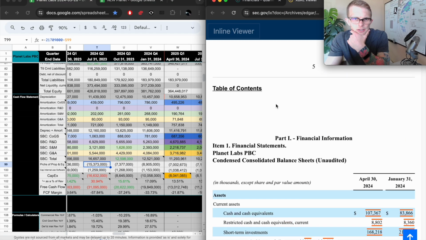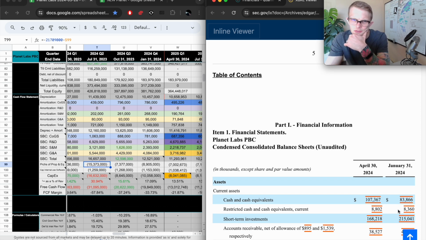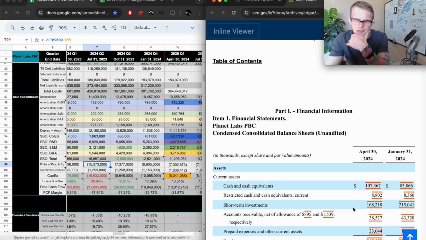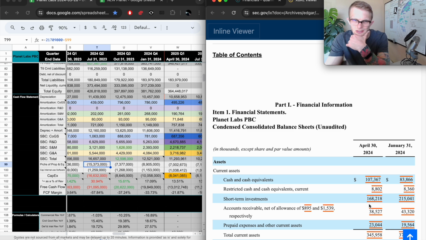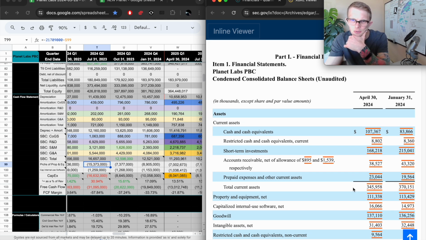All right, so we're in the 10-Q now. Actually, before we get to the revenue and whatnot, we might as well go in order, look through the balance sheet and whatnot. So cash and equivalents, this is the most recent, 107.4. This compares to 83.8. Cool. Cash and equivalents looking good. Sorry, restricted cash and cash equivalents current. That's looking good. Like to see that. Short-term investments. Okay, that's where we take the hit. Accounts receivable. Okay, more or less on par. Total current assets. They've seen a slight decrease by about 25 million, I guess that would be.